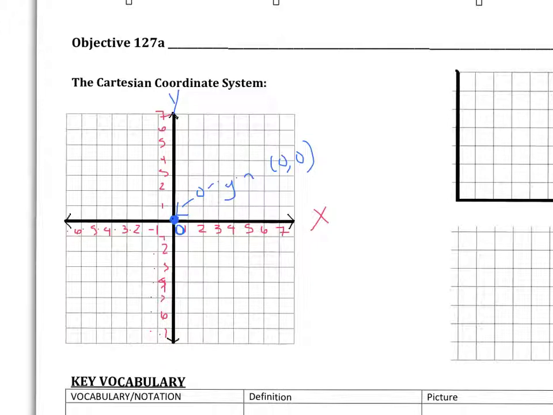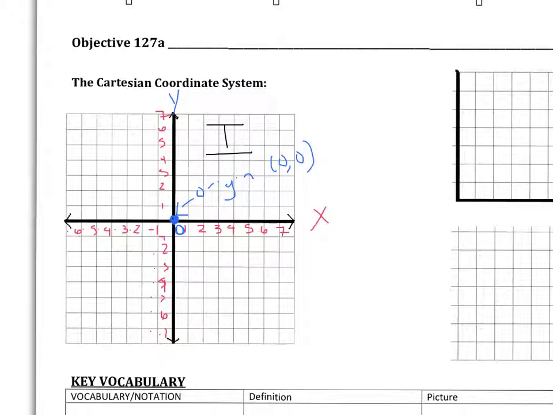The last thing that I want you to learn about these graphs is that there's something called quadrants. Quadrants just refer to the region of the graph that we're in. If you look, there's 4 different regions or 4 different sections to this graph. And so we call each section or each region a different quadrant number because that kind of helps us describe what the points in that quadrant look like. So the first quadrant is quadrant 1. Okay, and if we look, in quadrant 1, the x values are all positive and the y values are all positive. Okay, so if I had said, oh, this point is in quadrant 1, it tells you something about the x and the y values of that point.